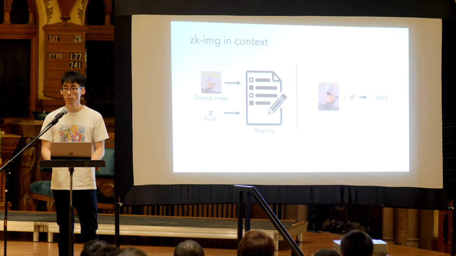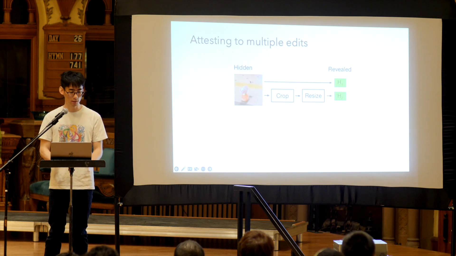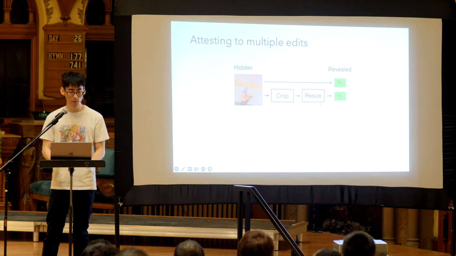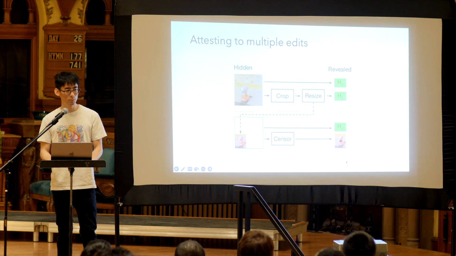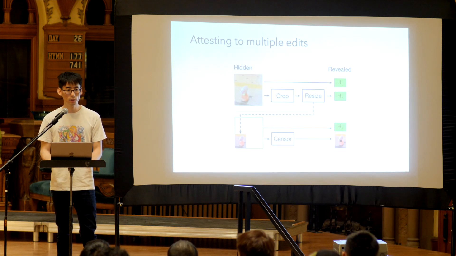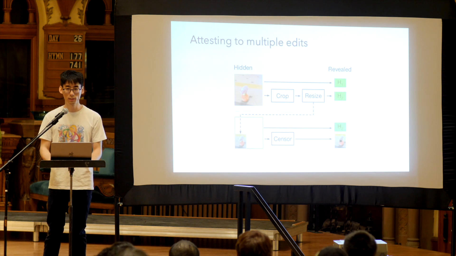One major issue in attesting to private image edits is to be able to attest to multiple edits. The way we do this in zero-knowledge proofs is to take the original hidden image, reveal the commitment to the original image, and also reveal commitments to the intermediate images while keeping the intermediates private. We can then take the intermediates and pass them to a second proof to apply more edits before releasing the final image. If you want to do edits involving neural networks, blur, sharpening, or other kinds of edits, you actually do need to split the computation.